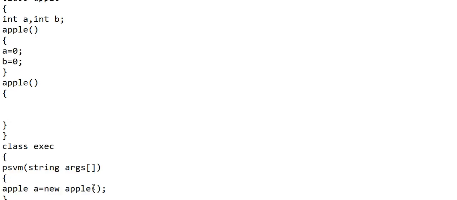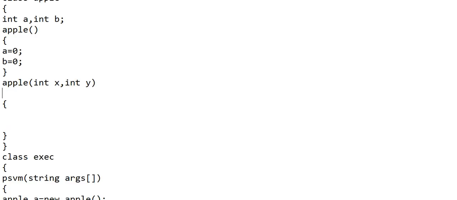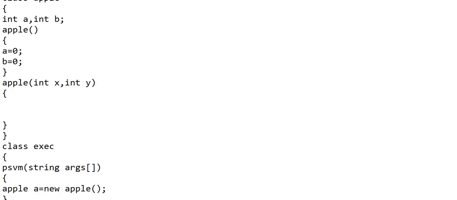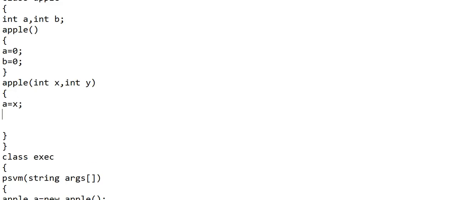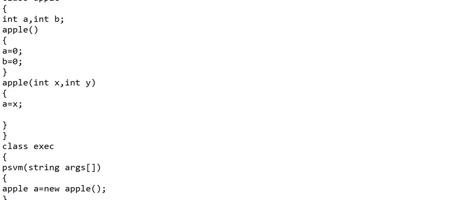Then what happens is, as I called apple a equals new apple without any parameters, it calls this constructor. Here I'll write another constructor too, with int x comma int y, where a equal to x and b equal to y.